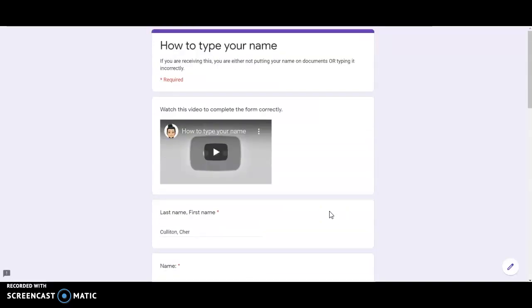Anytime we do a form, if I see that you're putting your name on it incorrectly, you're going to get this to do again. And this is really the only way that I can think of to make sure that we start getting a little bit more consistent at doing things, maybe slowing down, taking a second to proofread, make sure that we're doing things the right way.